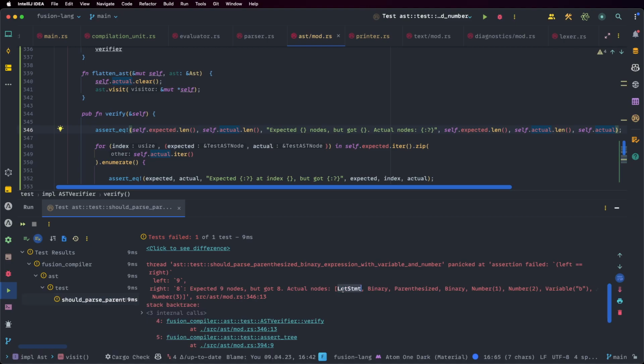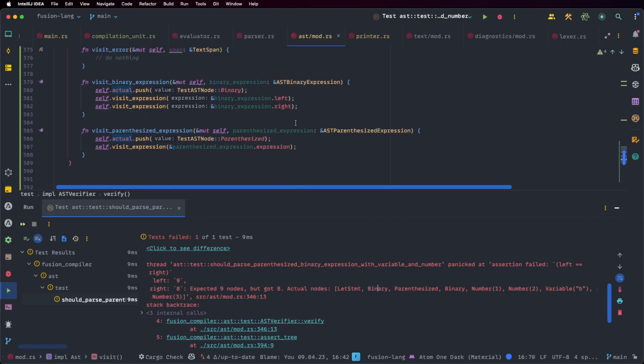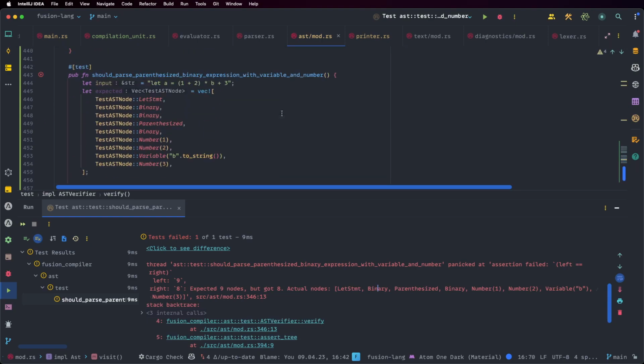Actual nodes, let statement, binary. Oh, so we got fewer nodes. Okay, so we have 1 node too much in here. Let statement, binary, parenthesis, binary. So we only have 2 binary expressions. I would say that's not correct.